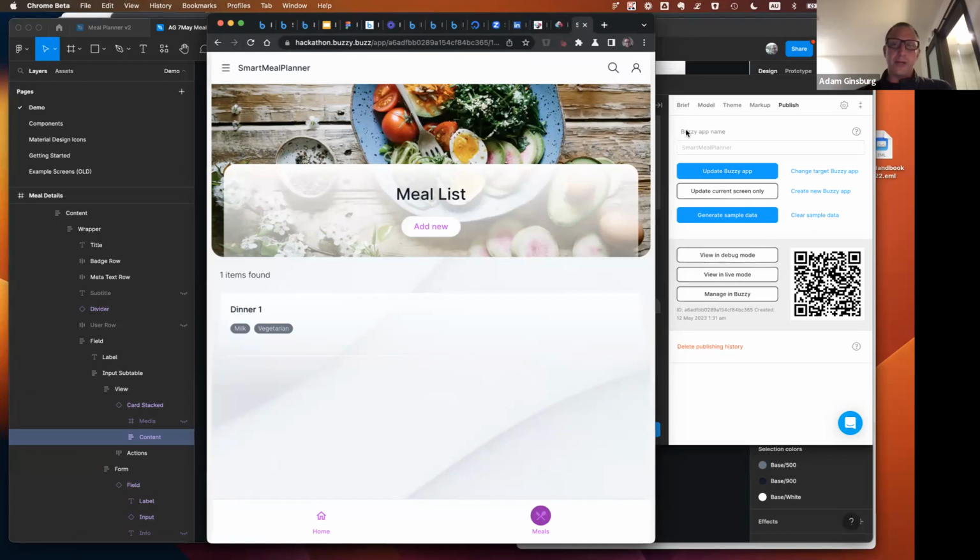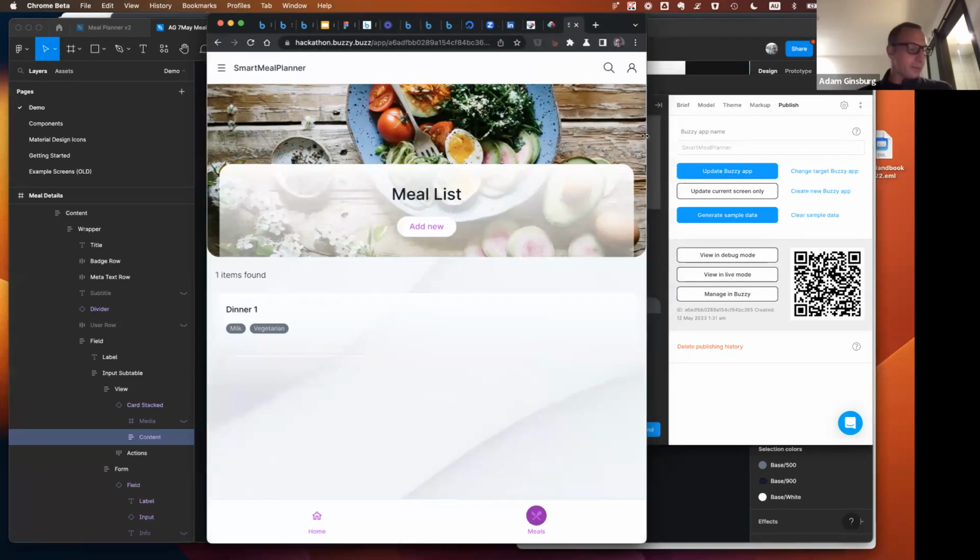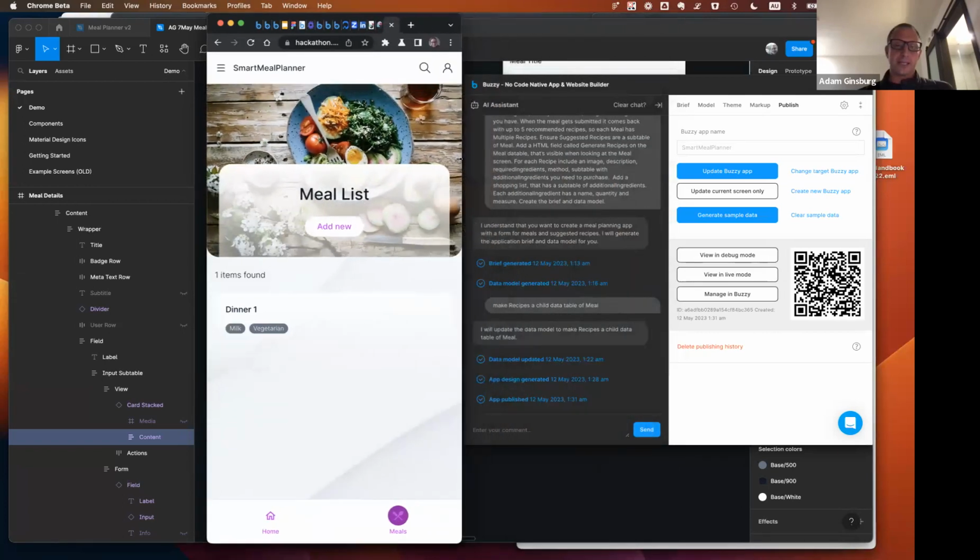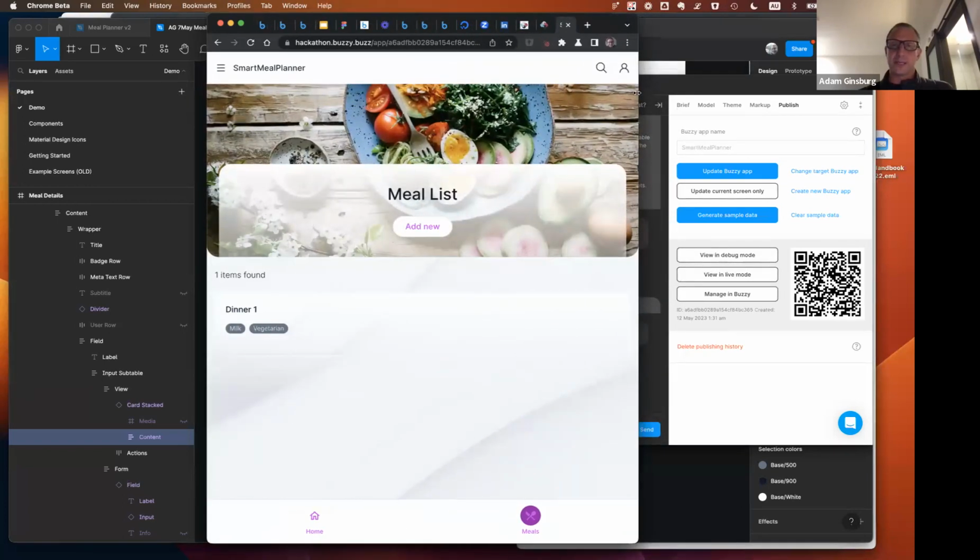To be able to look at it in here, our whole focus is on high fidelity. So being able to take this application, and it looks as close to, or exactly like, what is in Figma. Like I said, it works responsively and so on. So that's part one of the demo.